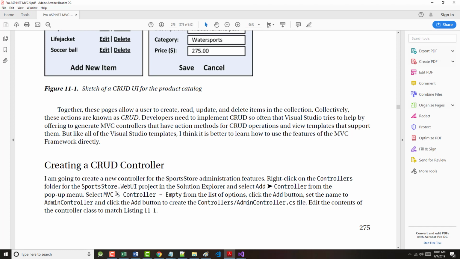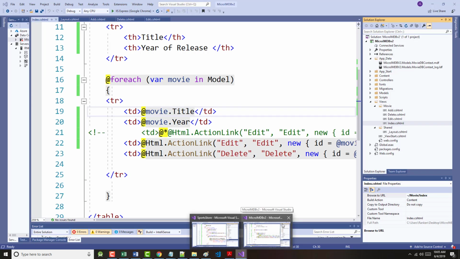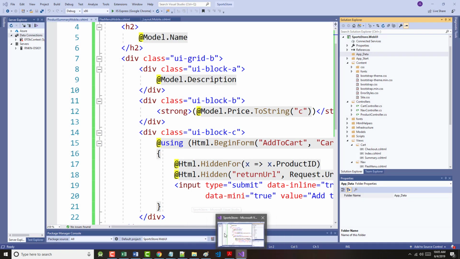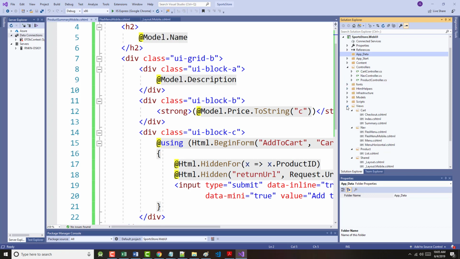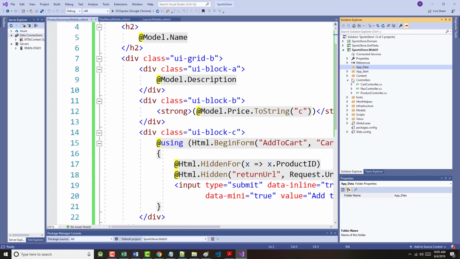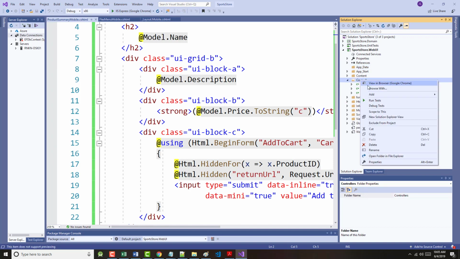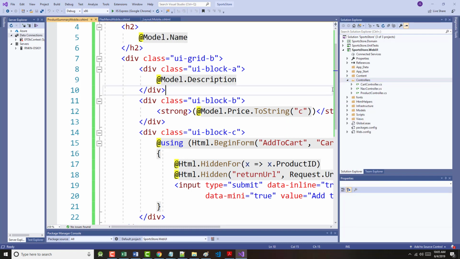in our web UI, and it's going to be empty, and it's going to be called AdminController, as you can see right there. So, as we've done several times, let's go into our web UI where we are, and in here go into Controllers, right mouse click, let's double check and make sure we don't have an Admin.